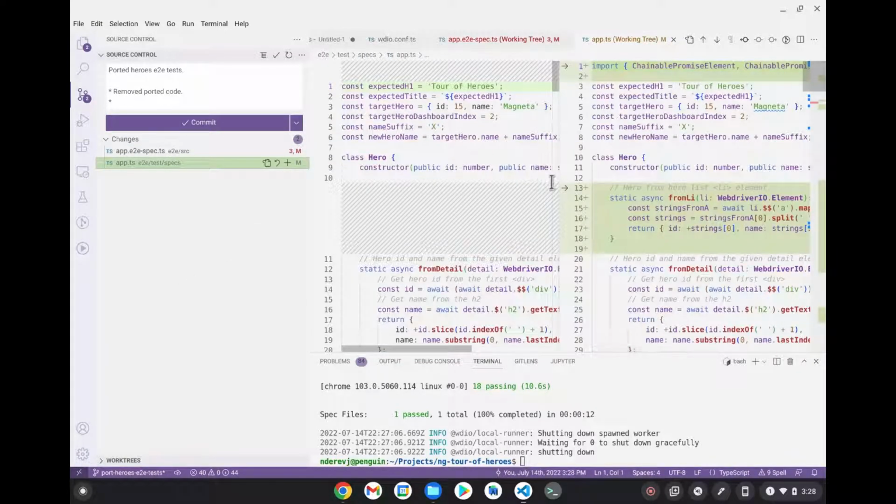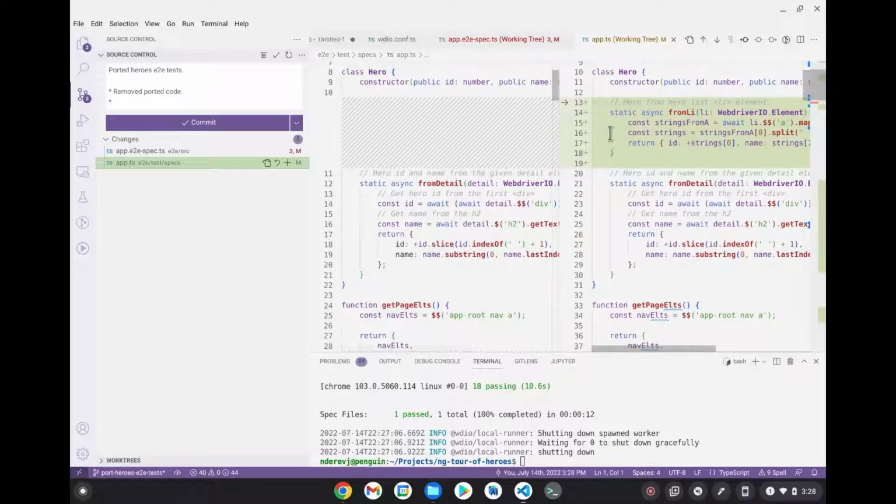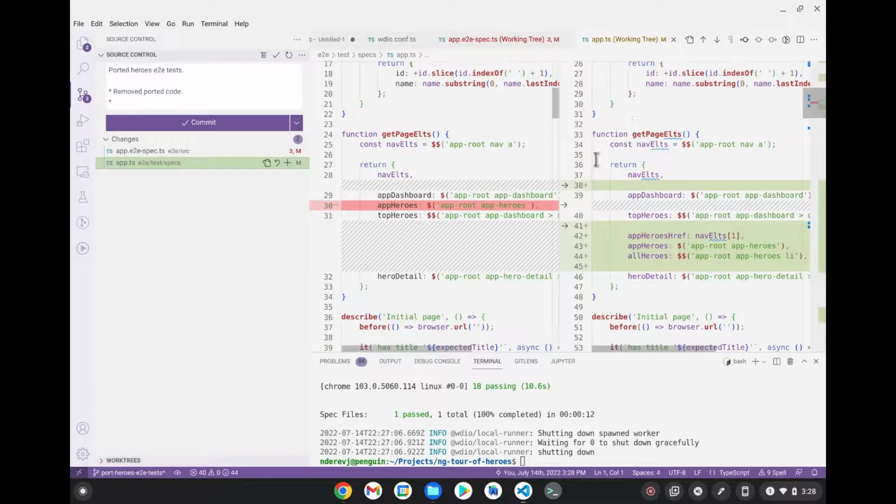And I don't think we really did any optimizations or anything like that. So this is probably all pretty standard. Ported the from LI. It's not new. Just ported stuff over. Organized. Okay, we can put a little note in there. Maybe organized get page elements returned object. How about organized the properties? Organized that returned object's properties. Maybe something like that.